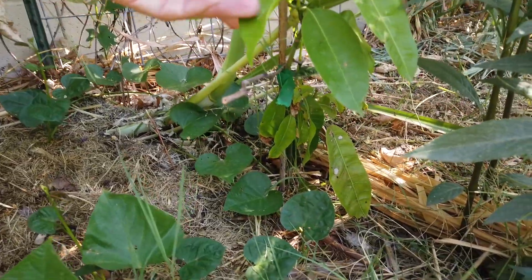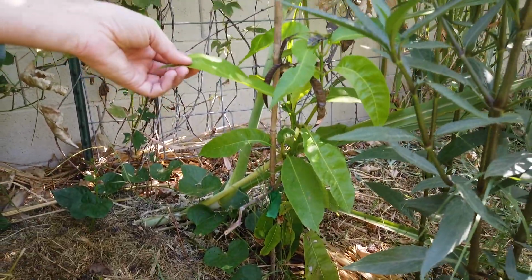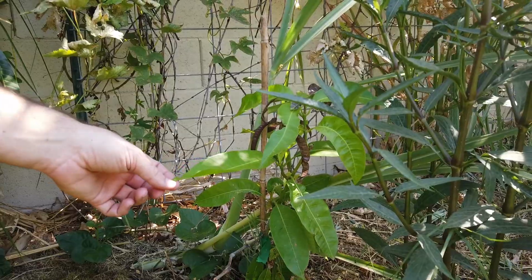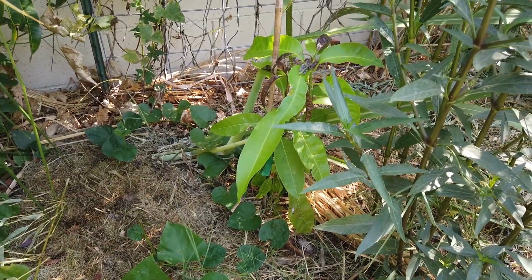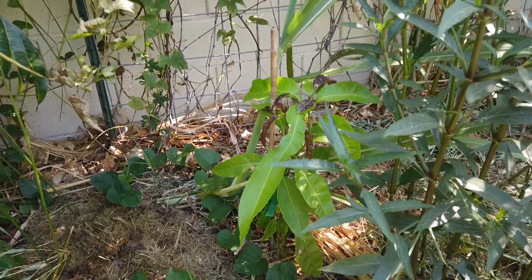And then this guy is my gold nugget seedling. So I had an awesome gold nugget mango and I thought it tasted so good that I wanted to grow it from seed. So I did.